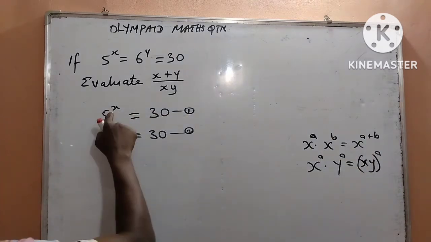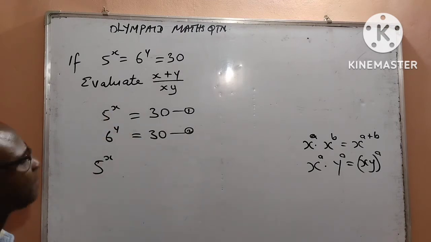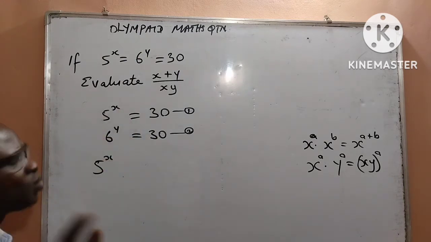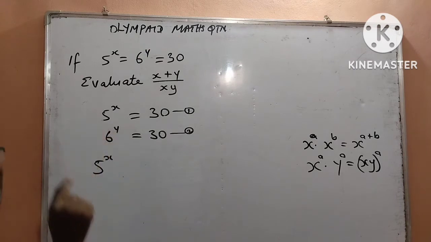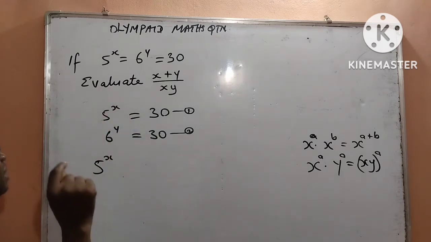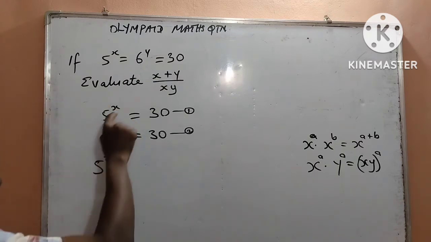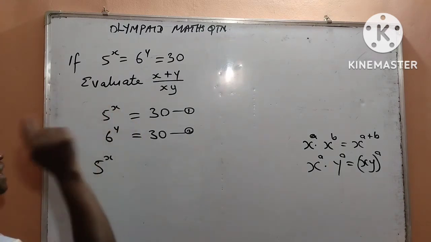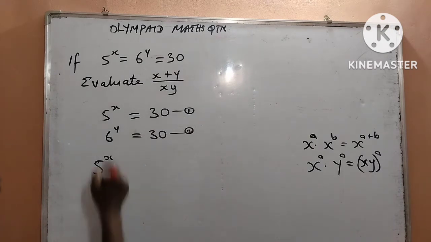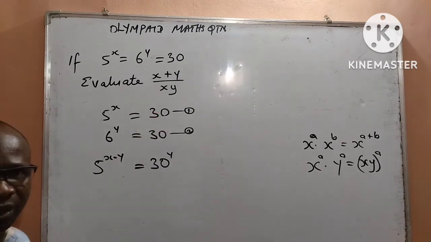So doing that, I will come to equation 1 and multiply the power by y, because if I multiply x by y, I will get xy. And if I come to this y and multiply it by x, I will still get xy. So I am going to multiply the exponents of the two equations: multiplying equation 1 by y, and multiplying equation 2 by x. That means the power x is multiplied by y on the left, and on the right, the same thing is done to balance the equation.